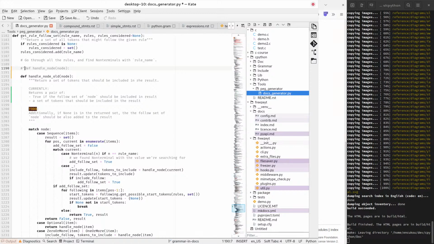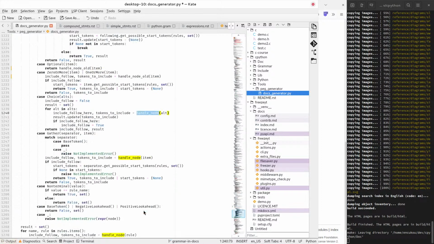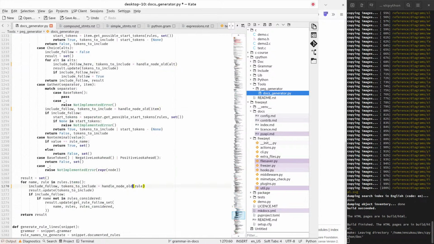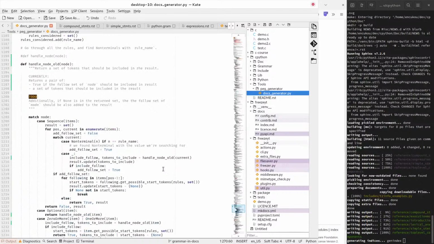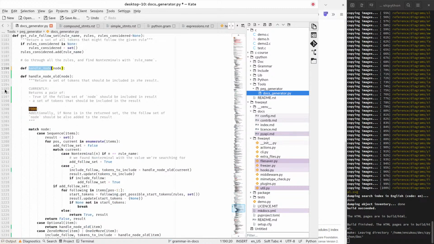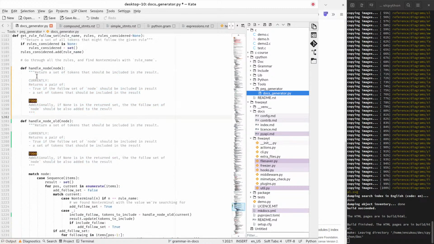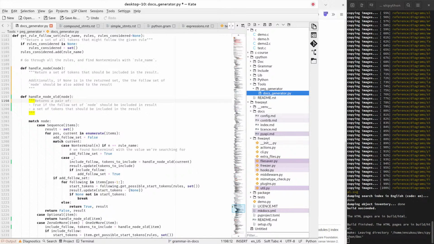So I'll name this handle node old, and each of the recursive invocations I'll change to that, and then I'll have the new handle node, which will have the new docstring. Right.